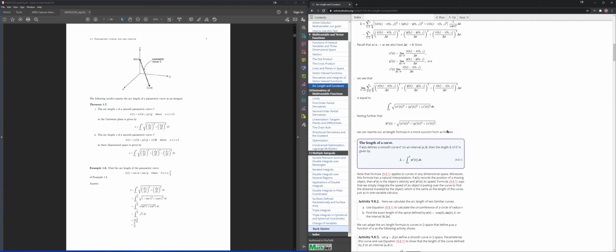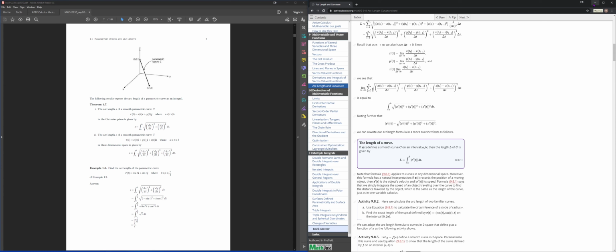Okay, right, and they actually derive the same formula as this. It's in a slightly different form. Here they use r prime of t, but the modulus of r prime of t is really the same thing as what I have over here, right? They're doing it here in the Active Calculus textbook, in the three-dimensional case over here, right? Okay, so that's where your formula comes from, right? The formula comes from approximating the parametric curve by line segments.